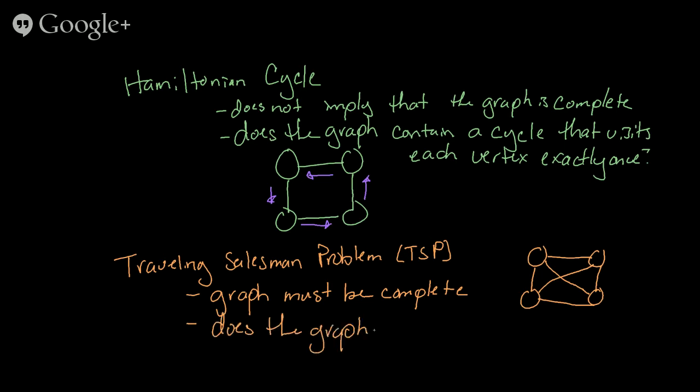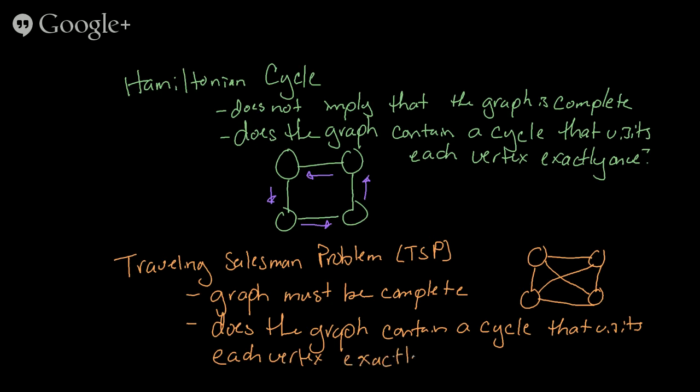But instead of knowing that, we want to know, does the graph, this is going to sound the same as the Hamiltonian cycle problem for a while, contain a cycle that visits each vertex exactly once and has total weight, or length, it doesn't matter, we'll call it length here, because I think that'll help you understand the solution when you're ready to get to it, has total length of less than or equal to some number k.